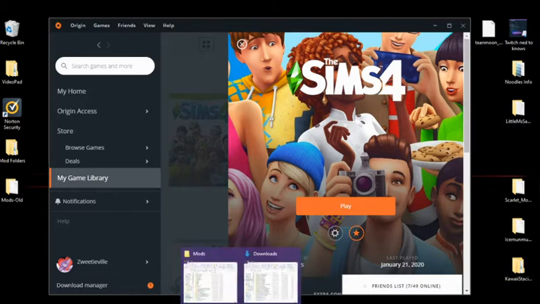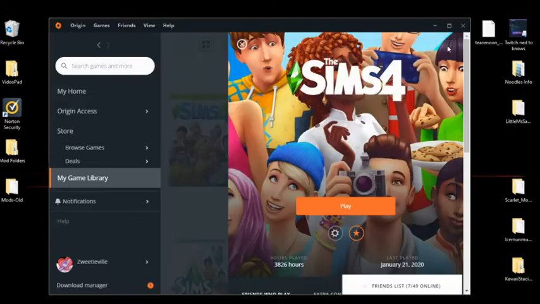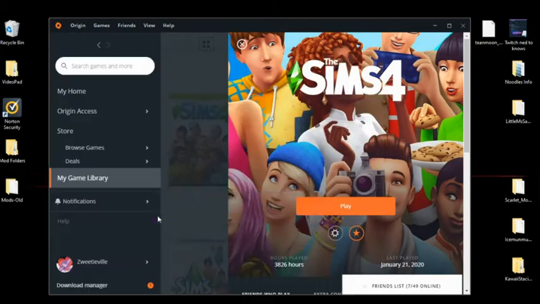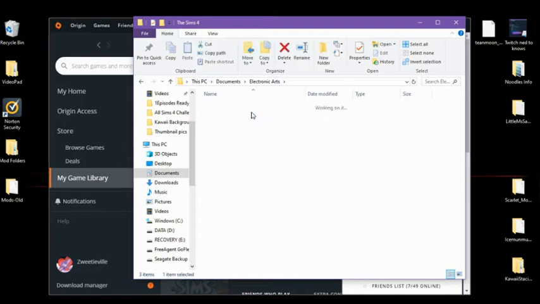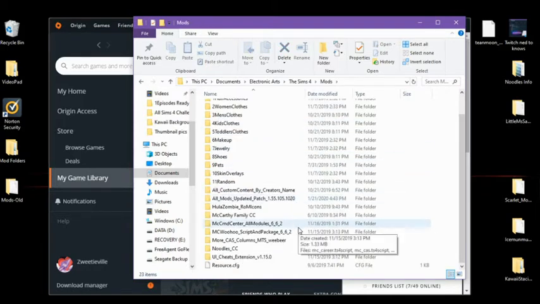So, you're going to go to your documents. Here, let me just redo this folder up. I'm sorry. Your PC, documents, Electronic Arts, The Sims 4, and mods. So we have our mods folder up.